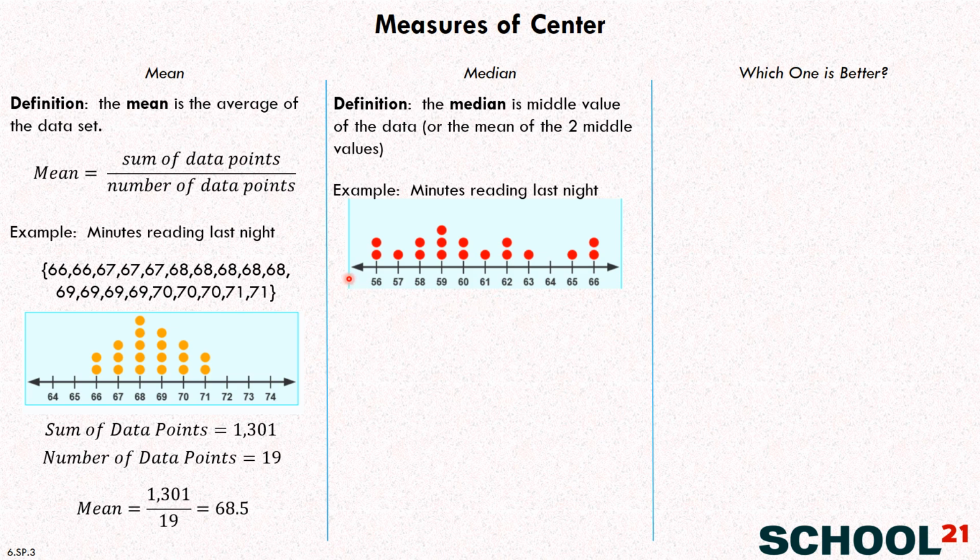What we're going to do is we're going to put all of these data in order, kind of like we had written over here in this case, and then we're going to find what the lower half and the upper half are and what the middle value is. And I'm going to go ahead and write this out for you here.